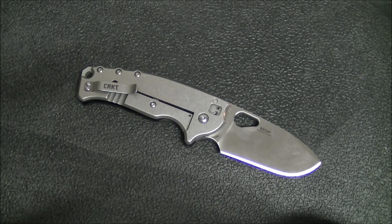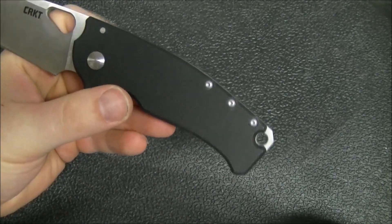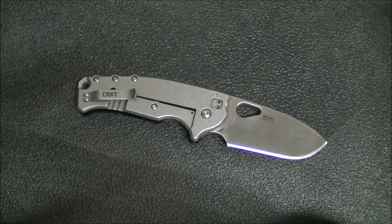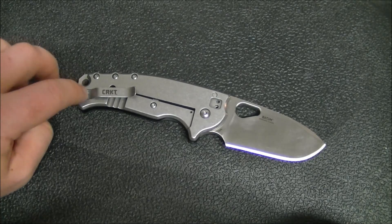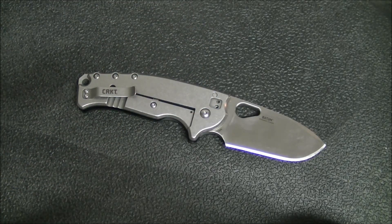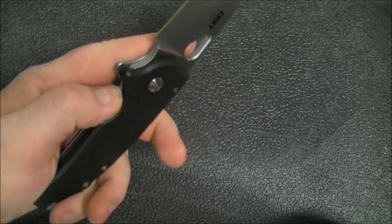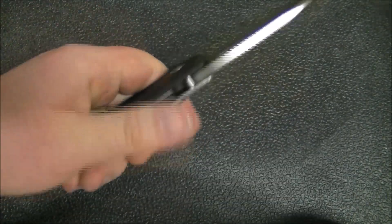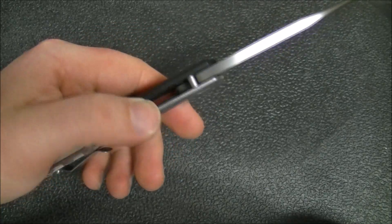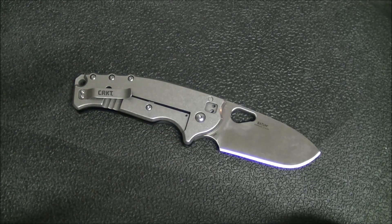As you've already noticed, it is a stainless steel frame lock with a G10 show side backspacer construction, which is pretty typical of Vox knives. The lanyard hole is incorporated into that backspacer, which again is pretty much the way Vox always does it. It is pretty much a righty-only knife — the pocket clip can be tip-up or tip-down, but it's going to be only right-side carry. Rather open construction — you can see a lot of open space here, so it'd be very easy to clean out. I like the little bit of weight savings that come from just using the G10 on the show side. I think G10 is more than strong enough to be in knife construction without any liners or anything like that.